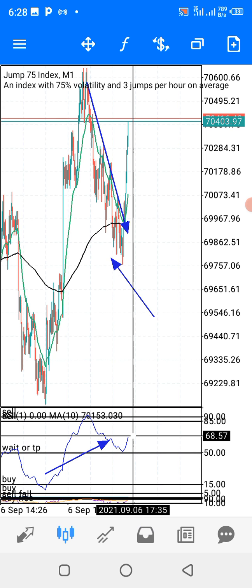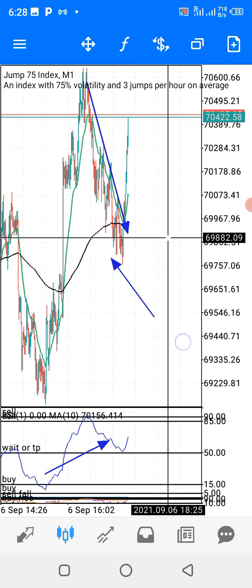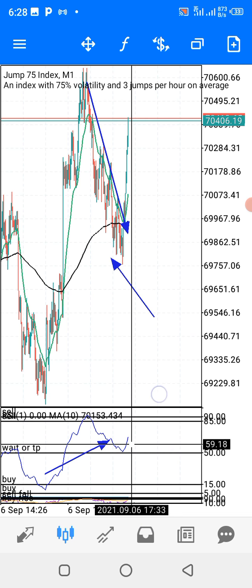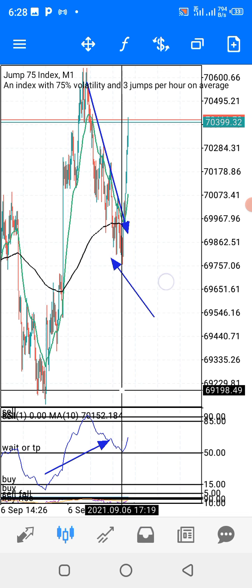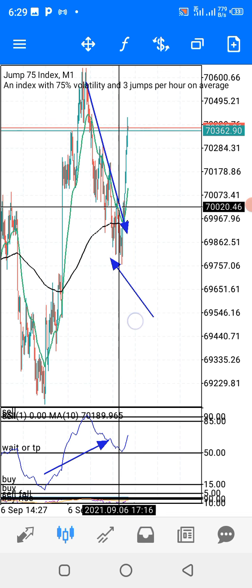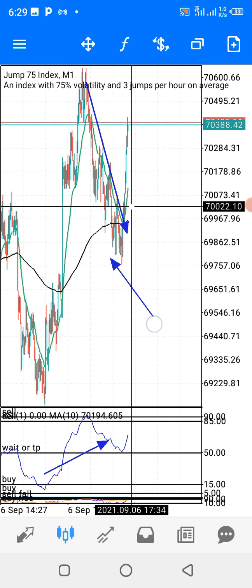We should have closed at $800 plus, but because we are feeling that it will keep going, there is probability that it will keep going down. But see what the price action is telling us, that it's no longer going down, it's going up. So we should have closed somewhere here, okay, to avoid the story that touches the heart.